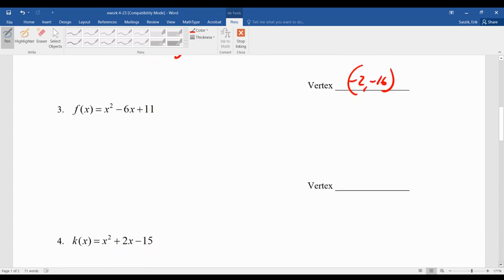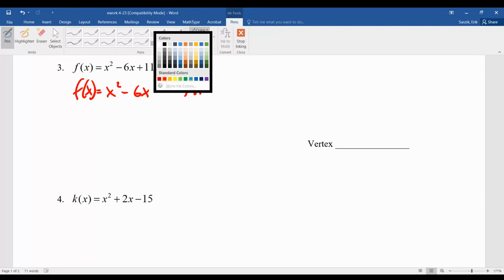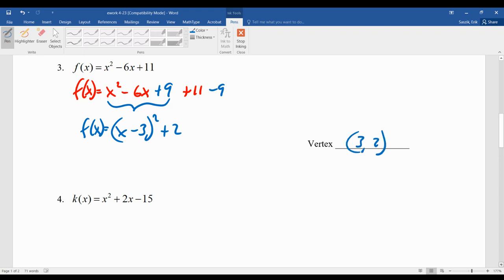And these next two, again, you can probably do these yourself. I will quickly go through it, leaving the space, cutting this in half, keeping it balanced. Got to be careful here. This is actually x minus 3 quantity squared. And then you get plus 2, because 11 minus 9 is positive 2. There is my vertex.